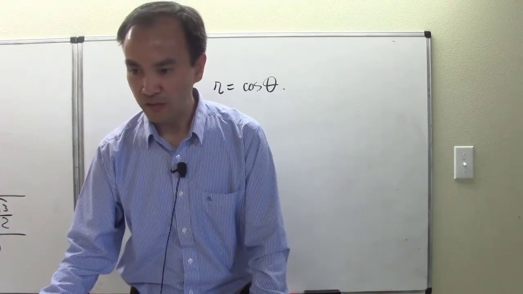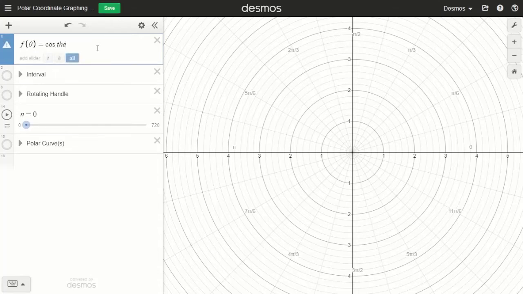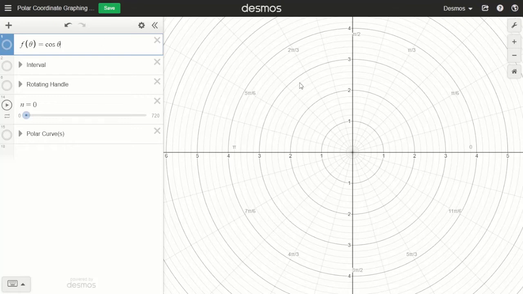Now I'm going to switch over to my Desmos screen. Like I said, I will give my students the actual link that has this completed Desmos activity already. Then all you have to do, if you want to see new functions, like that quick example, is say we want cosine of theta. Here you can type the actual cosine theta, and don't click anything else, just type it in like that. Once you have the link, this is the entry you can freely change depending on what curves you want to plot. And then your curve is there.